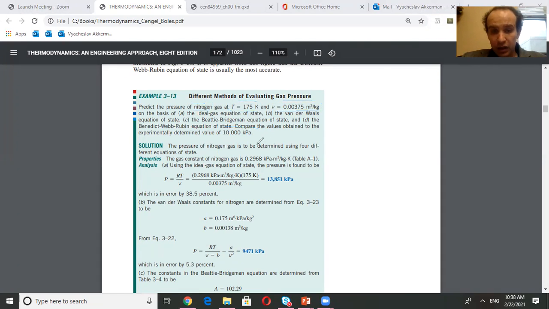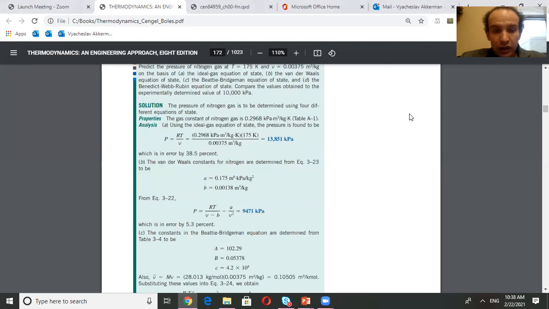Let me see here, right? So basically that's what we're going to do. First of all, let's use ideal gas law. If I use ideal gas law for nitrogen, so now it's brute force action, let me write P equal to RT over V. If I calculate it, I will arrive to what? Here is my R, I get it from the table for nitrogen. Here is my temperature in Kelvin. Here is my specific volume from experiments, and I will come to this value.